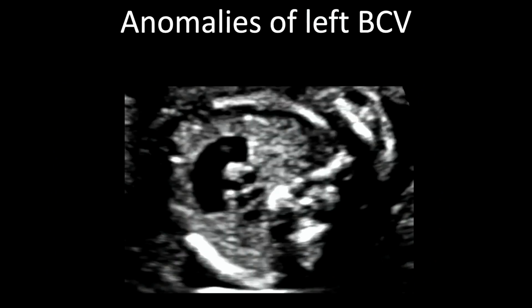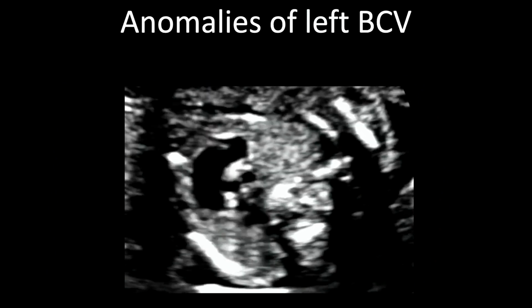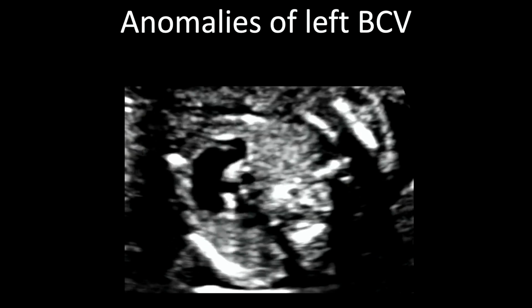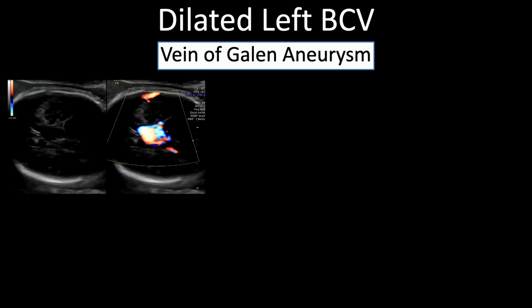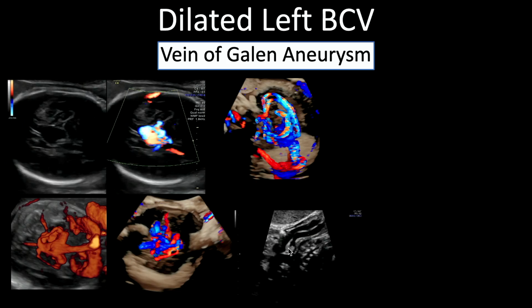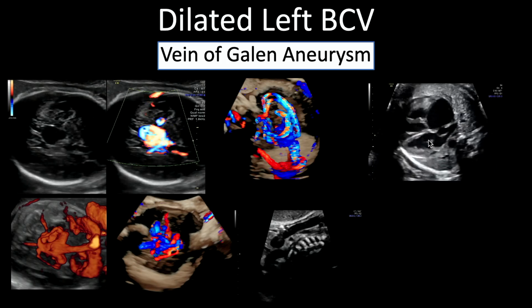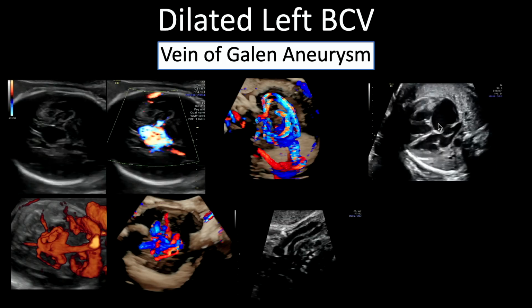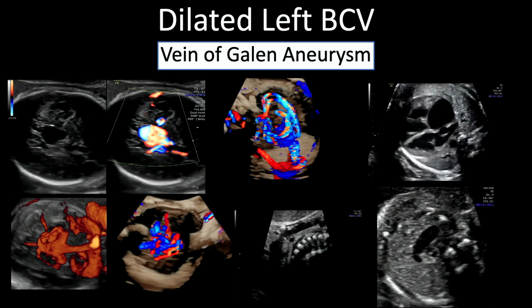Dilated left brachiocephalic vein, as I mentioned, you see here's a dilated left brachiocephalic vein. This is a plane, again, high in the mediastinum. What are the causes of this? Any AV malformation in the brain will result in that. Here's a vein of Galen aneurysm, and you see the dilation of the jugulars and the carotid veins coming down, and there is a dilated right atrium and right side of the heart because of the AV malformation associated with the dilated brachiocephalic vein.